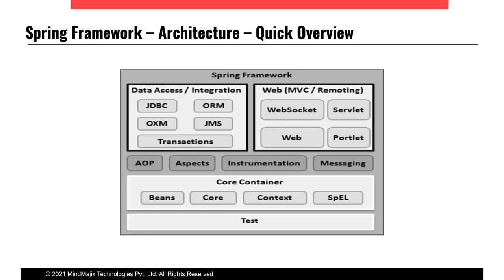And then we have this core container. Core container is the most important part, where we have core components like beans. So basically using the bean component, Spring itself internally manages all the bean life cycle, how an object should be created, how it should be destroyed. So pretty much Spring will take care of this. And context is like how your two objects talk to each other and how they get saved in the application context. Is it a singleton type, like a database connection that you want to create only once, or is it a request type, where in each request you have to create a new one? All these things are managed through this.